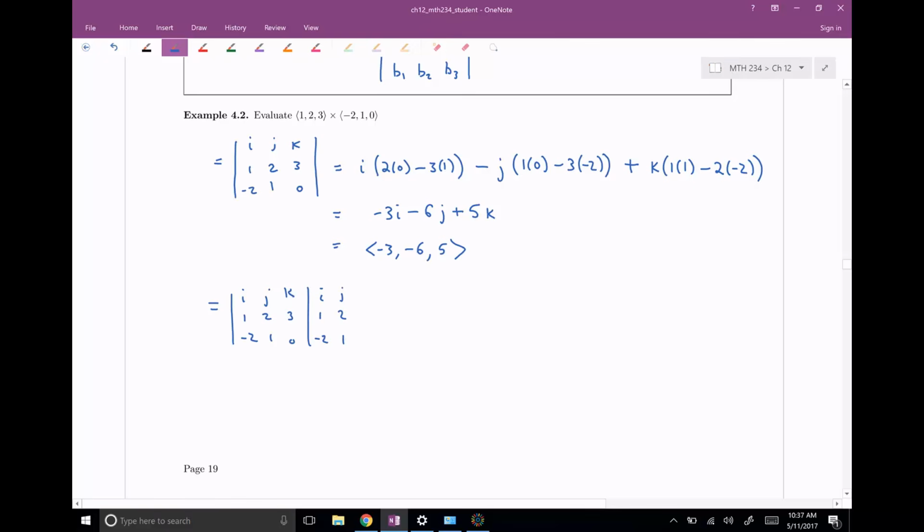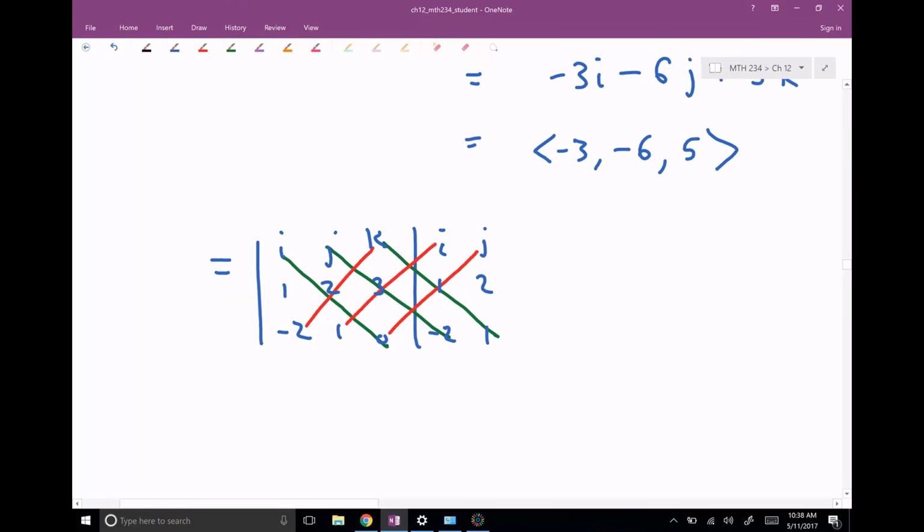Okay? And then what you do is you take these, again, kind of a crisscross sort of deal, these diagonals right here, and these are all going to be counted positively. And then you take these diagonals right here, these are all going to be counted negatively. So I've maybe kind of ruined things a little bit. We'll see. Hopefully I can still read it.